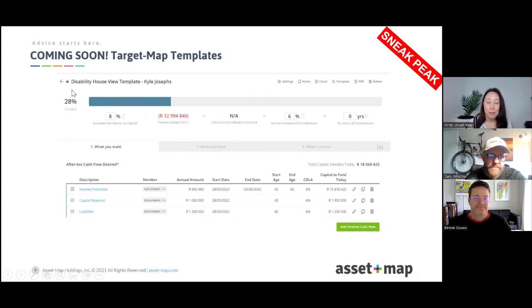So here you can see I've applied this one. It's named what I called the template. Under these, you can see it's got all the wording I wanted to use, the amounts that I've calculated, the periods that I wanted it for with the escalations. And what's even great is if you create a target map for a client and you think, this one is really great, I'd love to use this for other clients, you can add it as a template, call it what you want, edit it as you need, and that template will then be available for the future. So you can build up as many of these templates as you like.